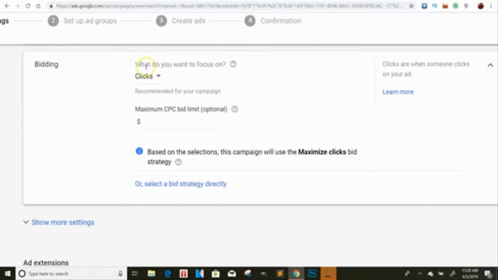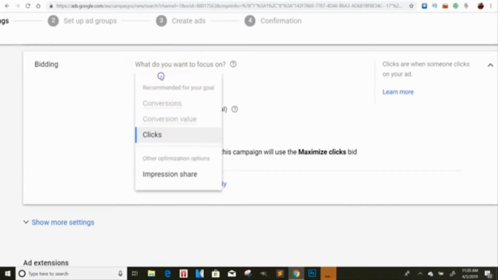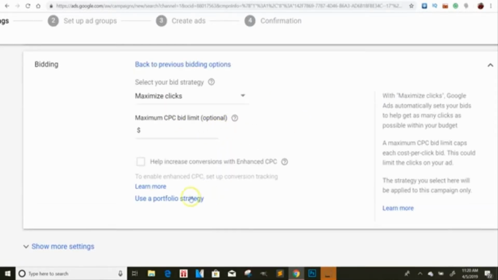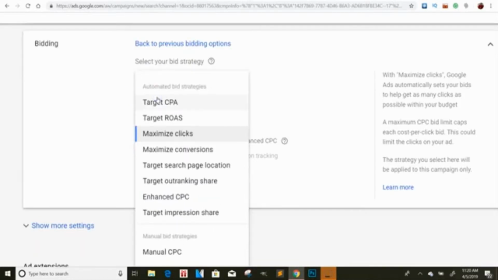But okay, so it said, what do you want to focus on? You can say clicks, conversions, whatever. I usually keep it on clicks. Your maximum bid, you don't have to worry about that. Yeah, so that part you don't really have to worry about. You can click on, select your bid strategy, maximize your clicks.